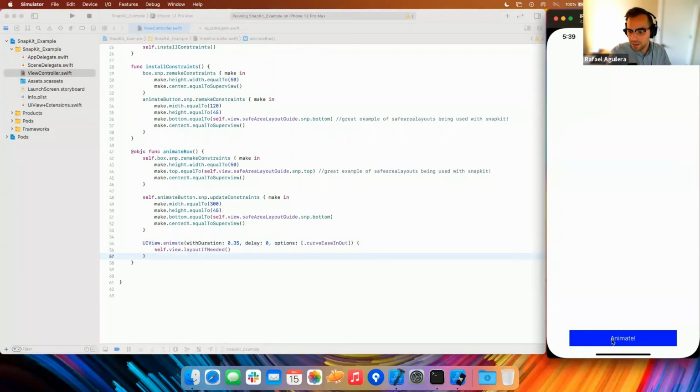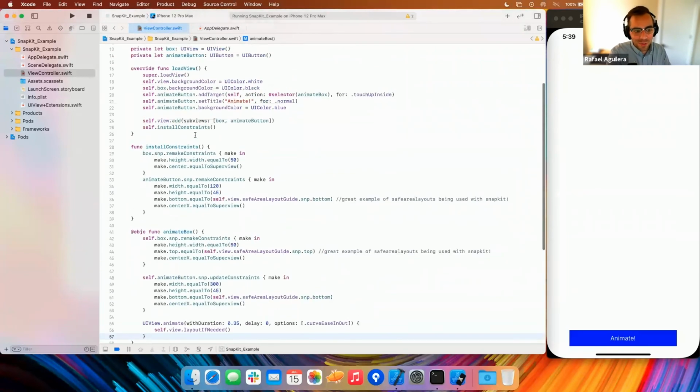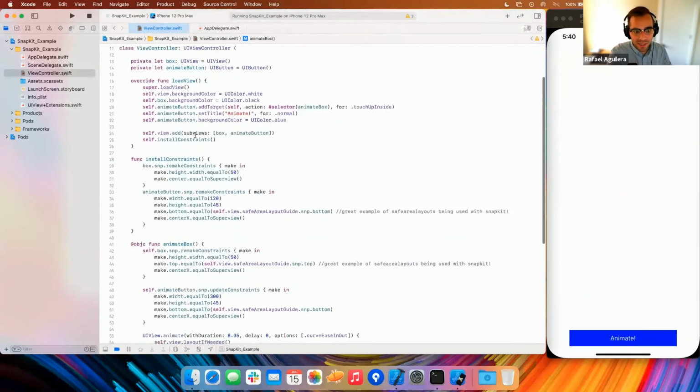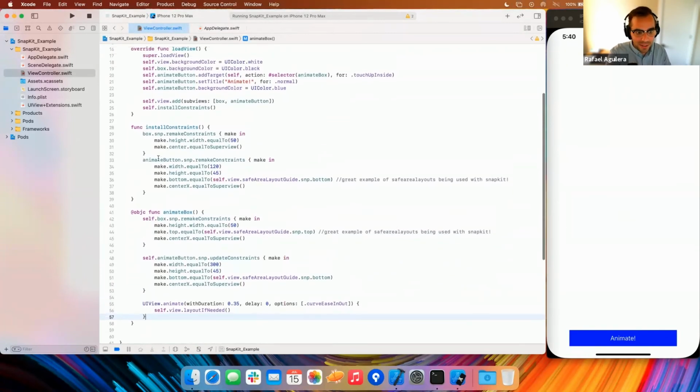So you get the button getting wider, and this goes straight up to the very top of the safe area. So you get nice smooth animations, everything working perfectly. So now let me show you what would happen. Cool. So you can see how you would build very complex UIs and complex animations using something as simple as this, really, really easy to read.